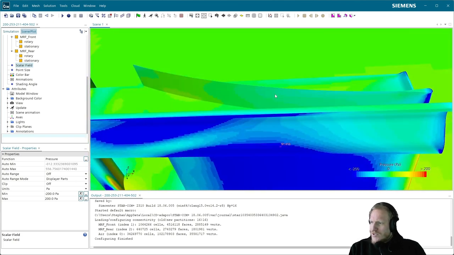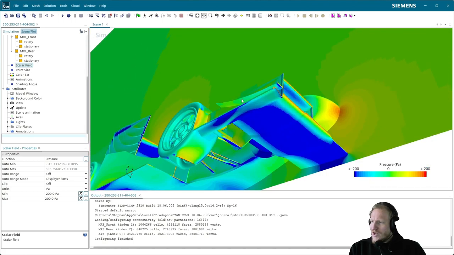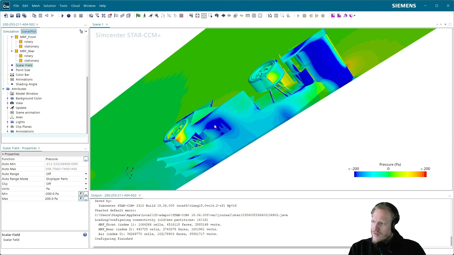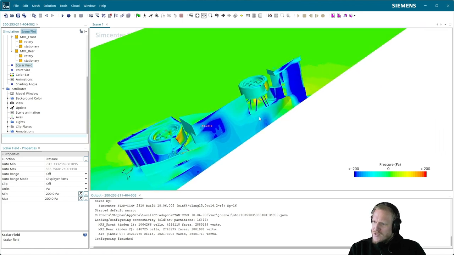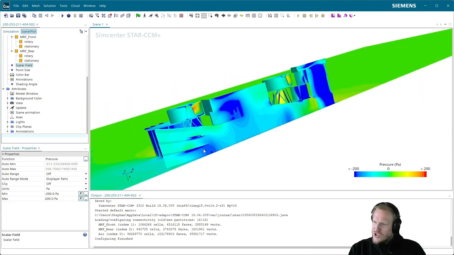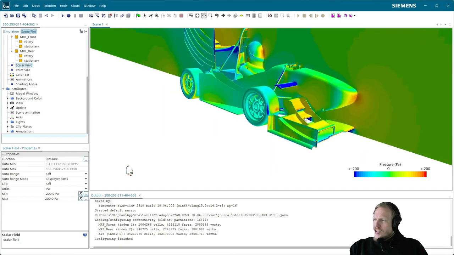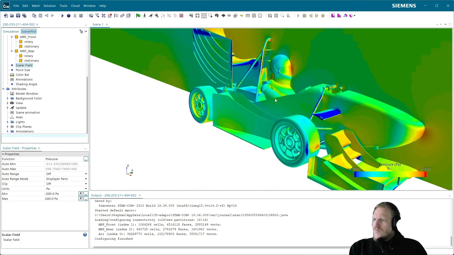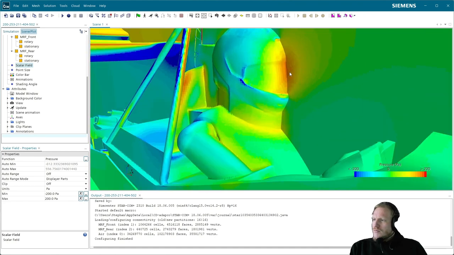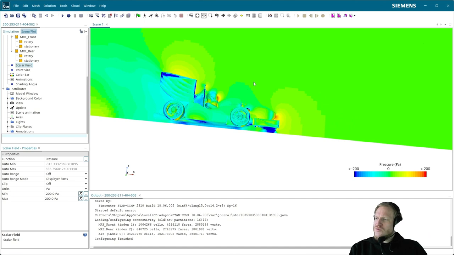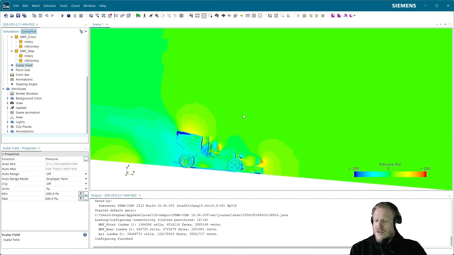So what can we see here? Well, there is great under pressure under the front wing, some under pressure under the under tray, in the side diffuser there is great under pressure, and a little bit down here. So over pressure at the nose and on this section here. Yes, but please, can we now get rid of that disturbing green, because I can't stand it.